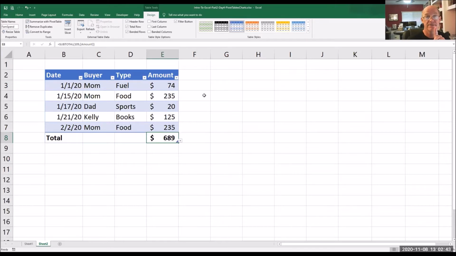Be aware, Excel has put a subtotal in that column. Subtotal will change based on how you filter your table. So you've got to know that subtotal is a little different from sum.